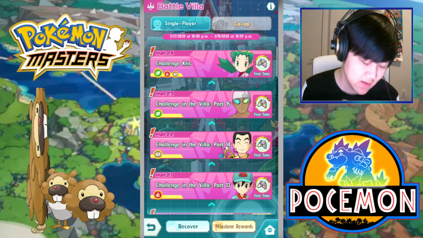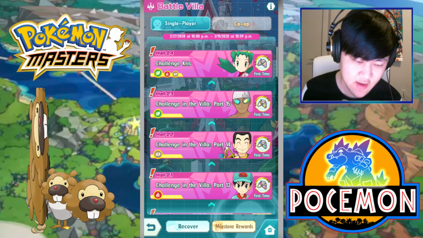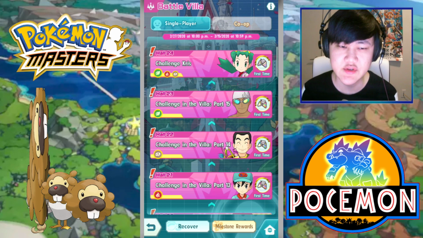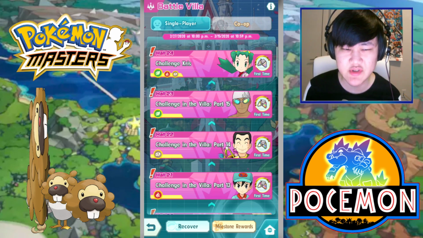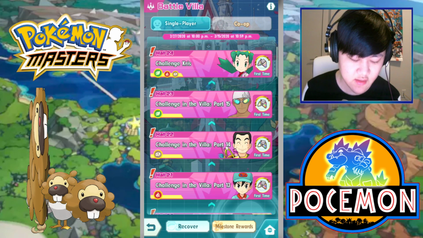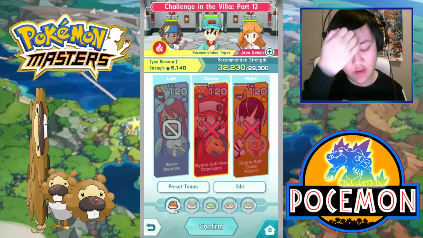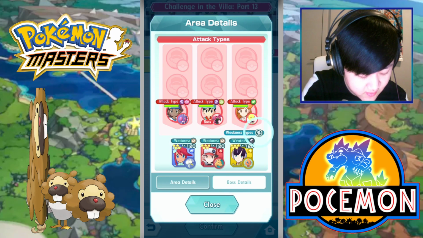Typhlosion, sure, why not? Typhlosion is fine in single player. Obviously it's not that great, but one good thing going for Typhlosion is, especially in single player in Battle Villa, you don't really need any stat boosting moves. Eruption just does so much damage, and again with the mechanics of single player, your Typhlosion won't really be getting hit much.